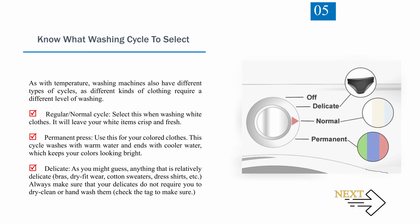Permanent press: use this for your colored clothes. This cycle washes with warm water and ends with cooler water, which keeps your colors looking bright. Delicate: as you might guess, anything that is relatively delicate, bras, dry fit wear, cotton sweaters, dress shirts, etc. Always make sure that your delicates do not require you to dry clean or hand wash them. Check the tag to make sure.